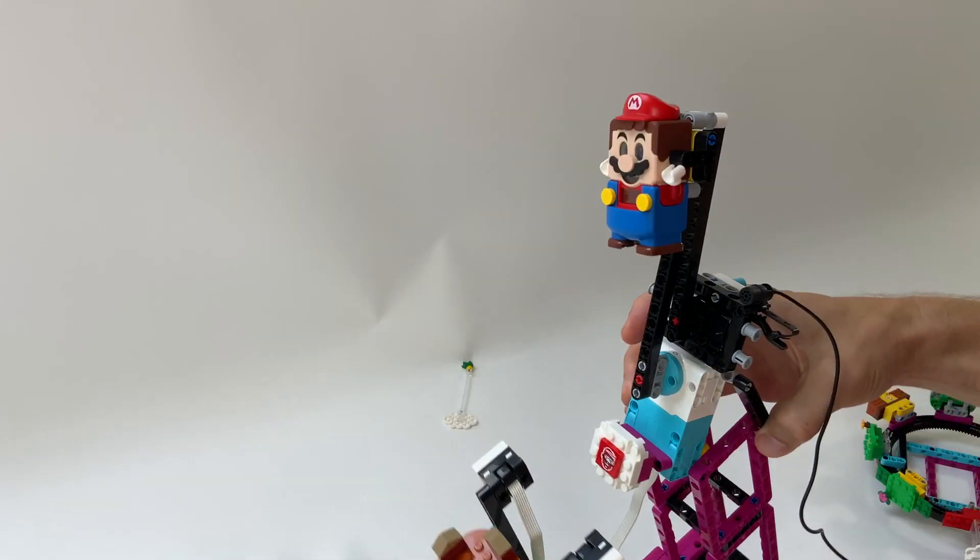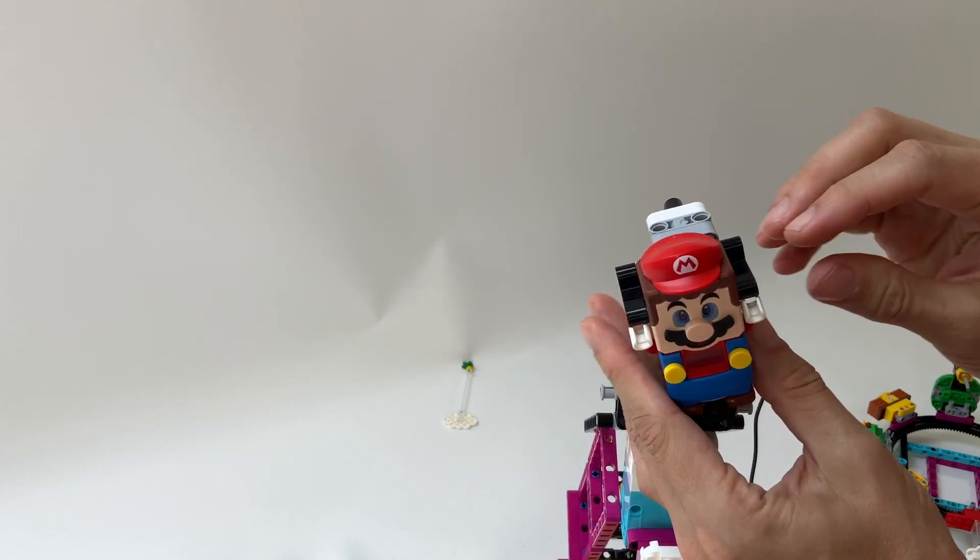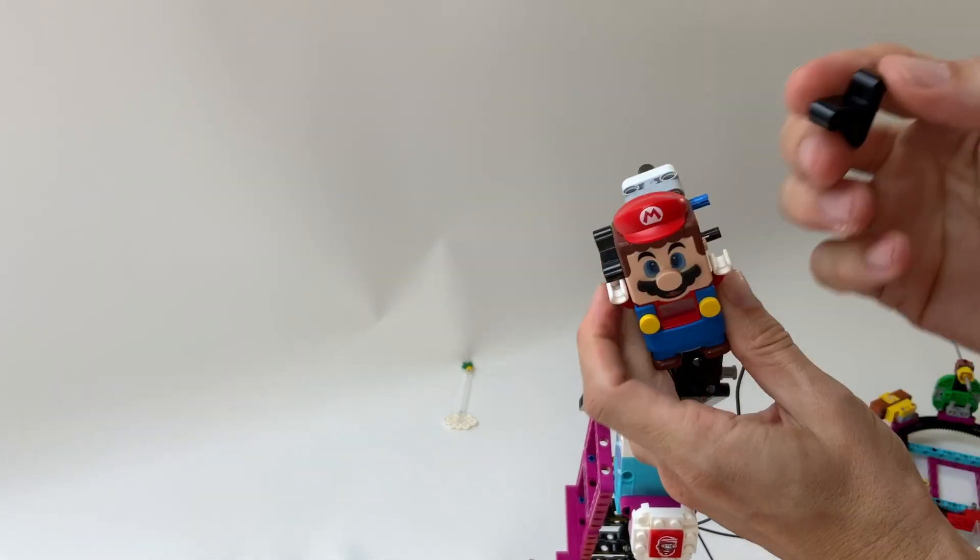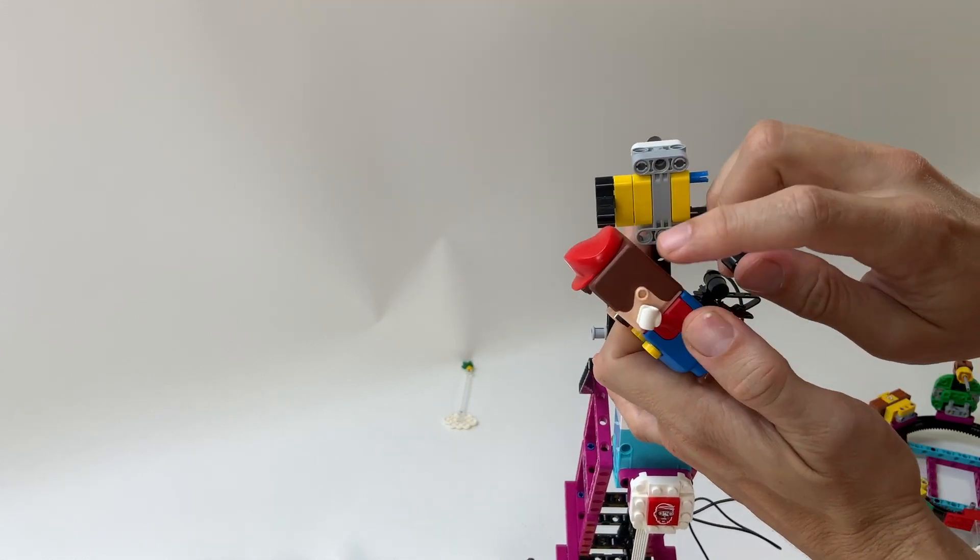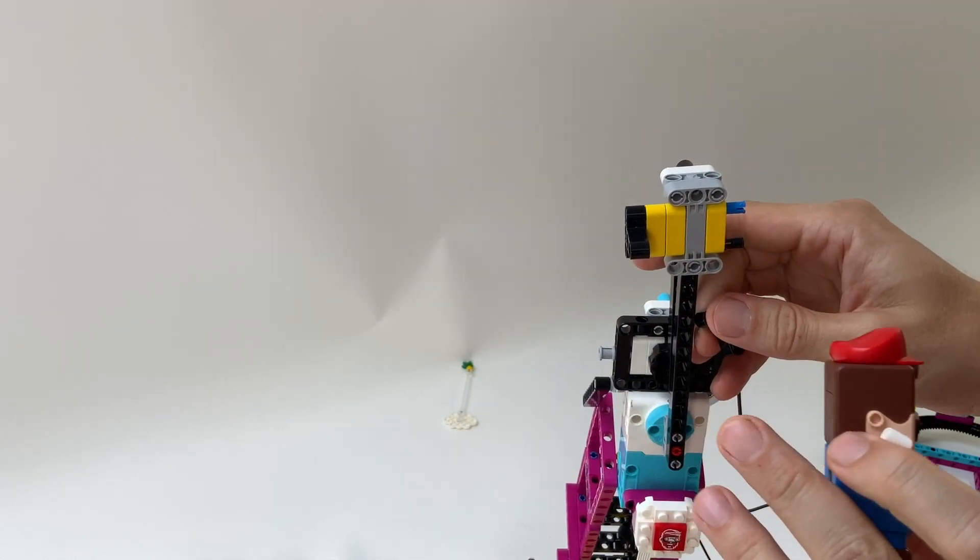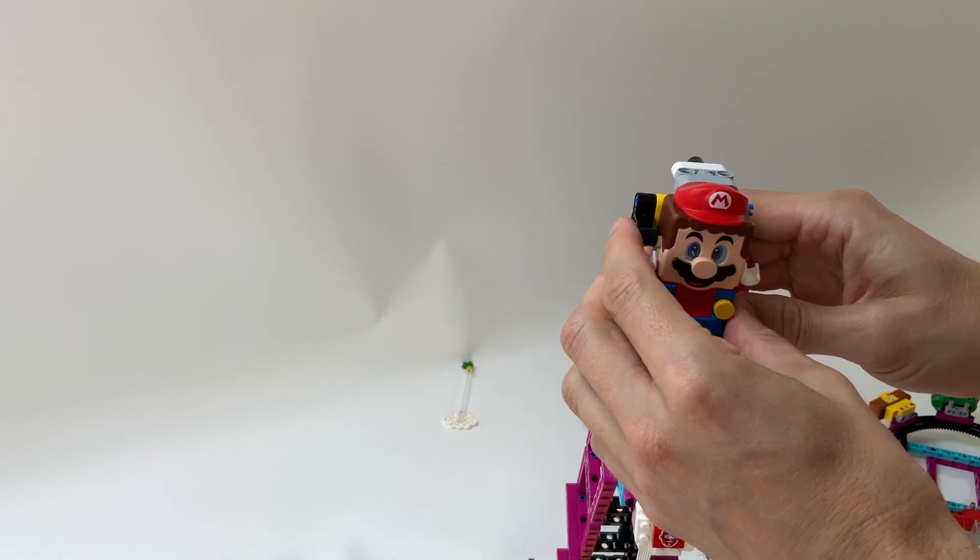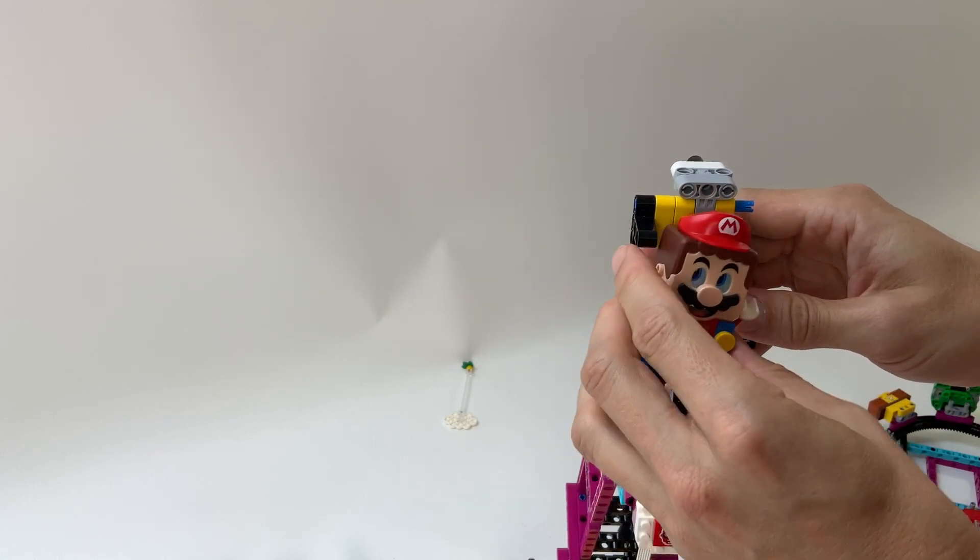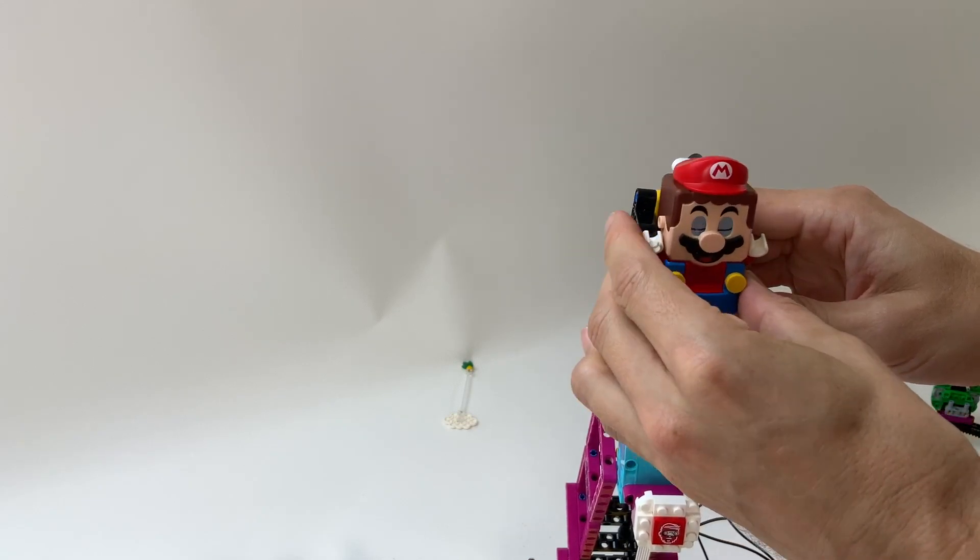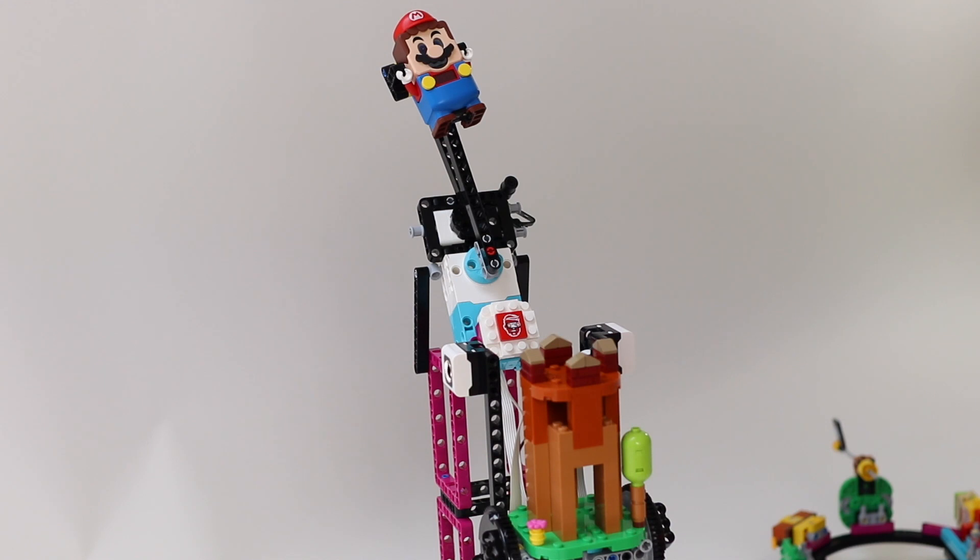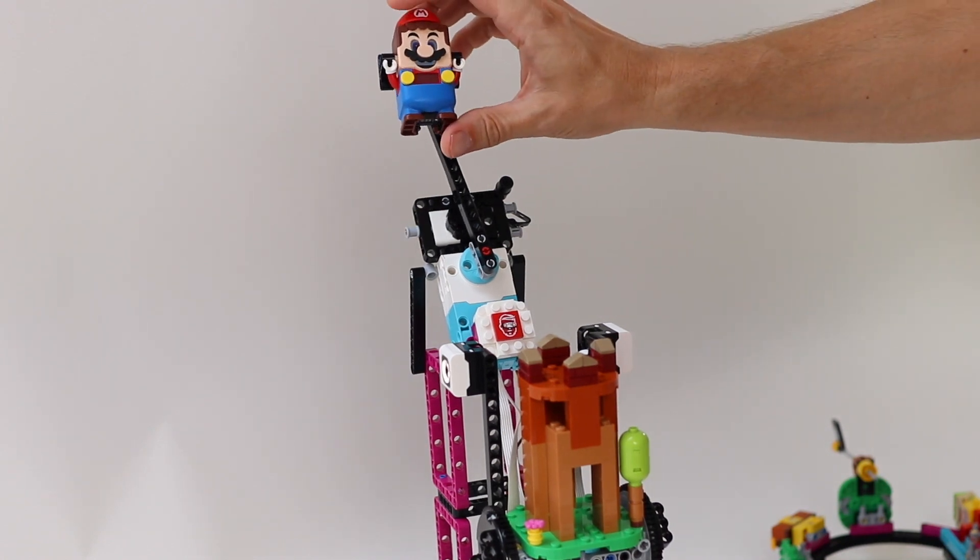So both arms here are actuated and this means Mario stays vertical all the time while moving from side to side. Mario here is attached with these t-shaped pieces and they exactly fit over his ears. So I removed the ear tiles and inserted Mario in here. Here, yeah Mario, my fingers are hot.